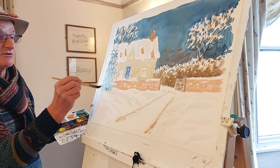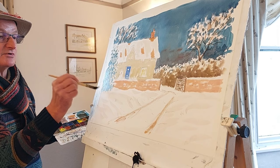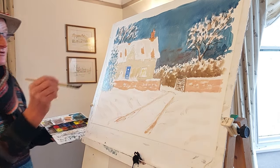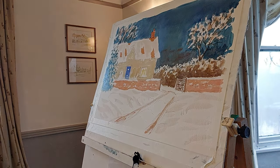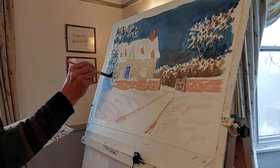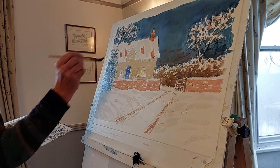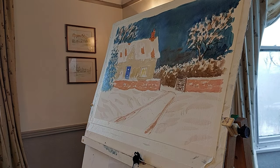And then, of course, in the lower area, that just hangs more or less like that. So, all of a sudden, you've created a shrub that actually has snow on it. And that, I think, helps to balance the other trees on that left-hand side.